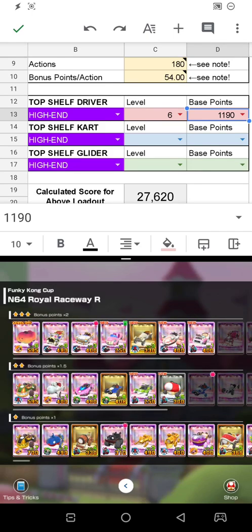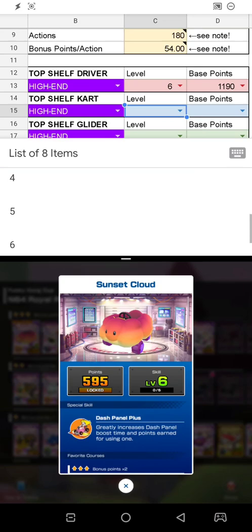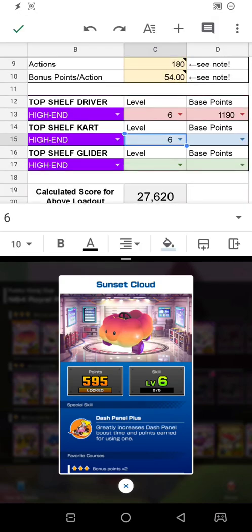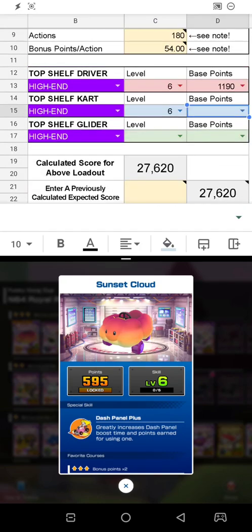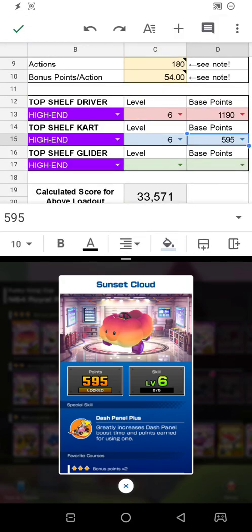Now over here, looks like my highest level and double uncapped kart is going to be the Sunset Cloud. So we'll come over here and do level 6 and base points double uncapped, so 595.